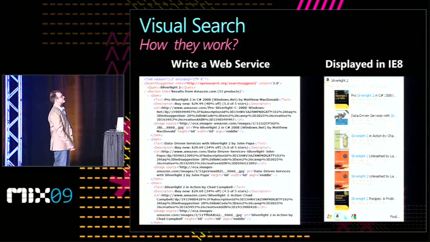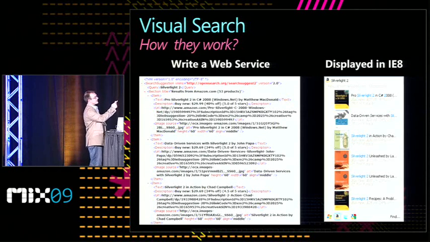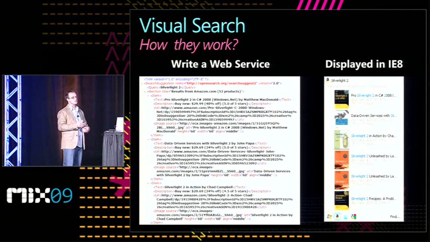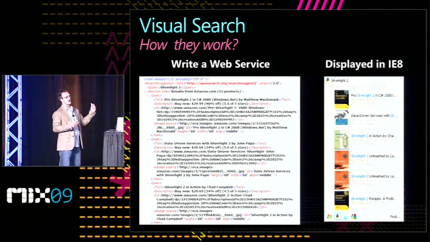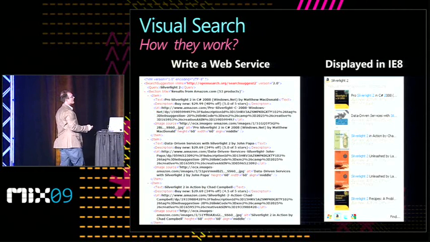So in this example, I'm showing a service from Amazon.com. So Amazon.com has all of these products. I started typing in my IE search window, filtered down to a set of content, and they in turn massaged that data and returned an XML feed, that XML feed being formatted as you see up here. IE8 will do all of the formatting of that content. So you're not responsible for having to massage that XML feed in any way. It will just simply be presented as you see here on the right.